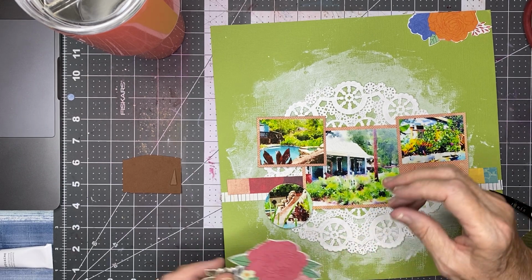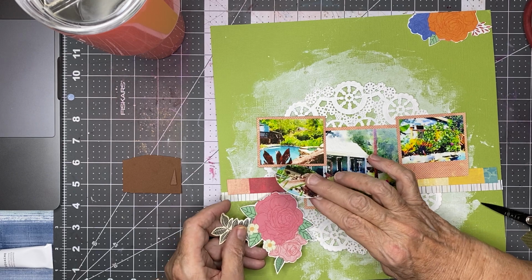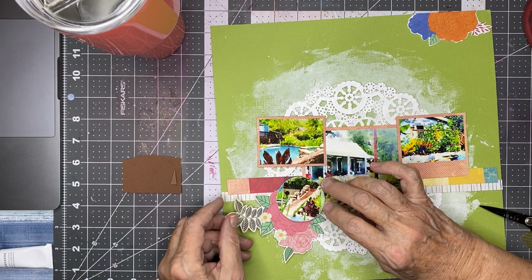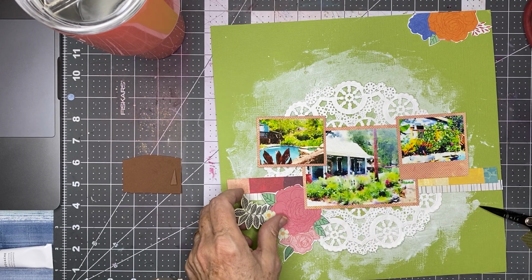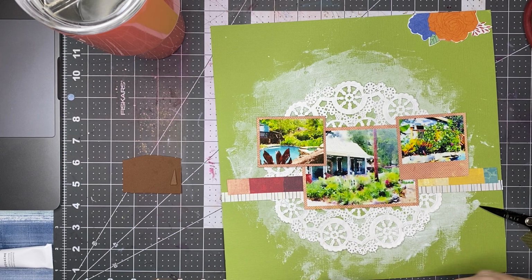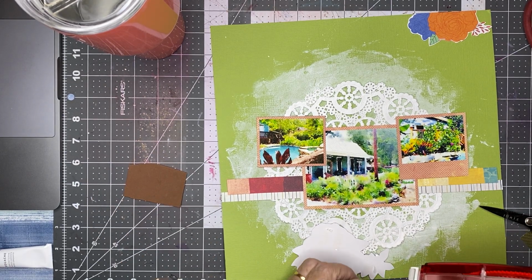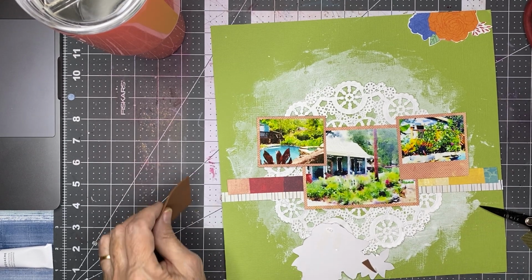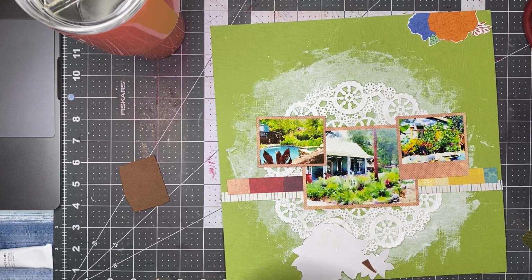And so this one can go here, and that pool photo can overlap it. So I'll do that. And then I'll put some foam on these parts. Just a little bit is all that's needed just to kind of keep them propped up.